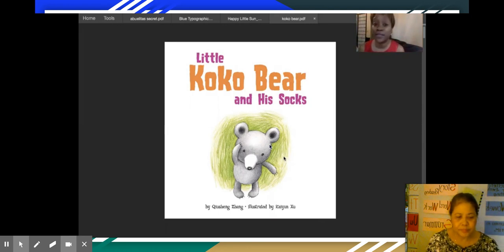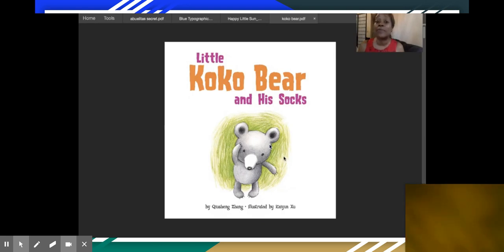Now, I love this book because I love socks. But that's not the only thing I love to collect. I love bookmarks, especially the ones that have a code on the back where you can scan with your phone and it links you to lots of other fun stuff. Plus, it keeps my place in my book so I remember where I left off when I go back to read.